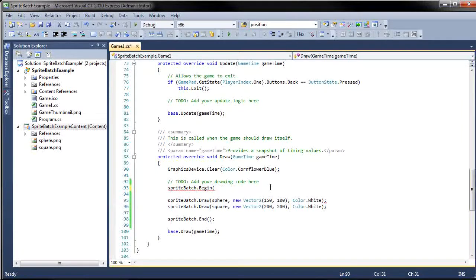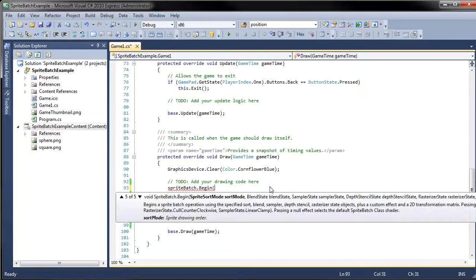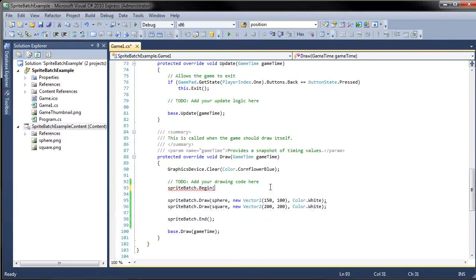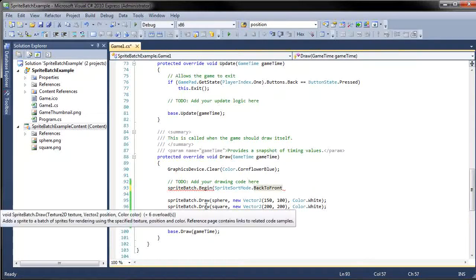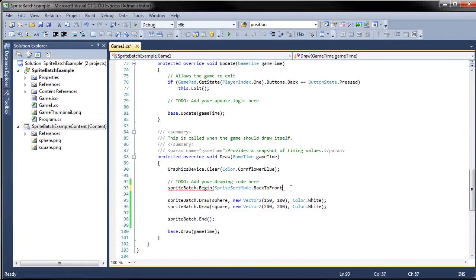So let's begin with our SpriteBatch.begin's 7-argument version. The first argument is sprite sort mode, and this tells the order of our sprites we draw. And here we have a couple of options. We have, for example, SpriteSortMode.BackToFront. And this means that we begin drawing stuff from the back to front with our layer values set for each draw call. We're not going really that deep into that just yet. We handle that in the draw call.